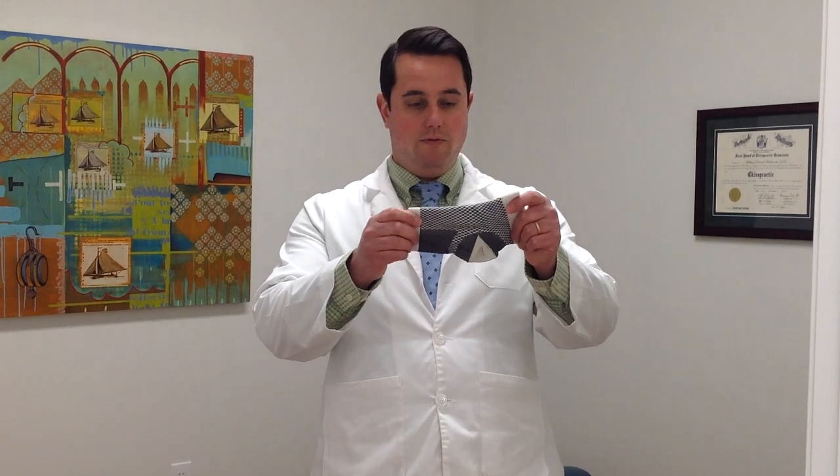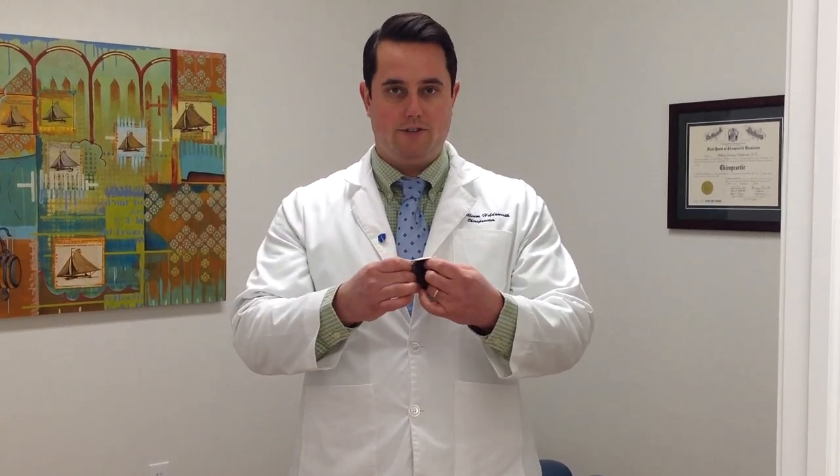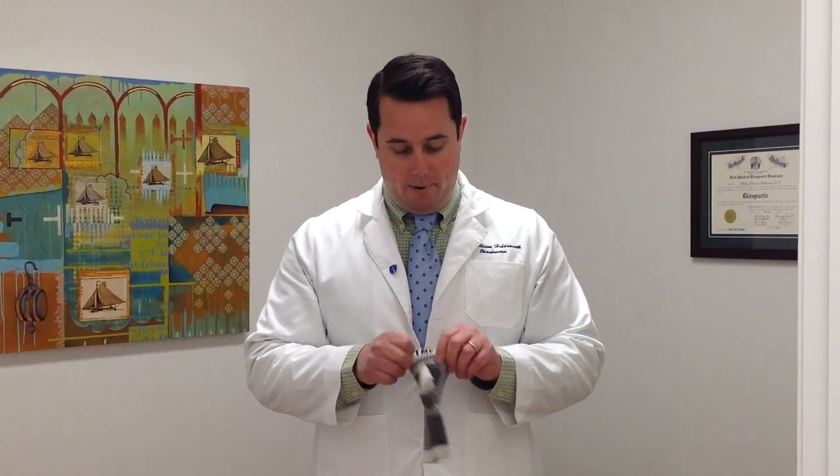I just have the crew version, so like this is where my ankle — I would just slide my foot in here this way, and then there's like a little opening here for your toes to kind of stick out. But these are very effective. I love these socks. I really appreciate my wife for getting them for me.